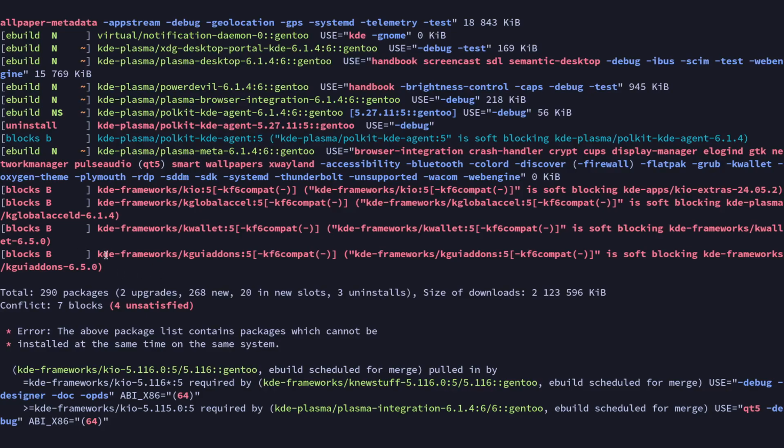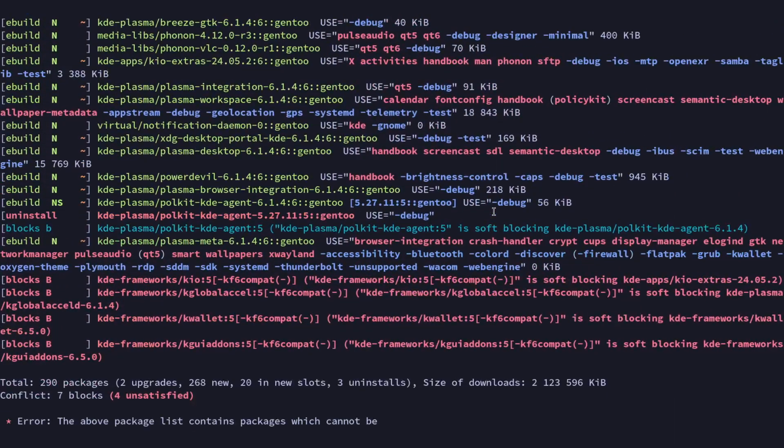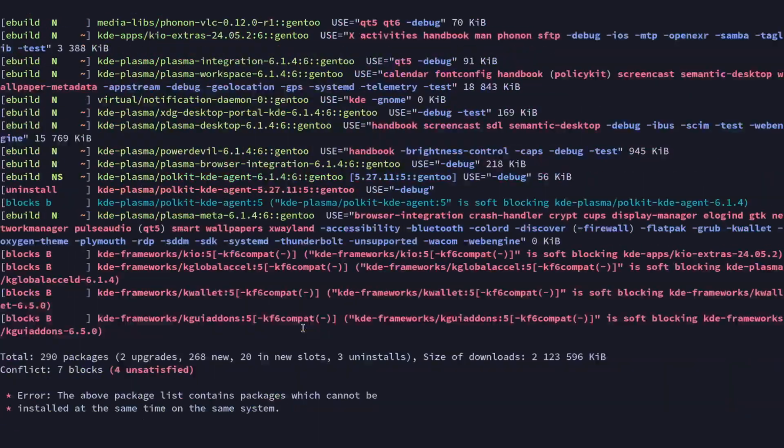Although there are hard blocks, so they won't be resolved. Like here, the soft block gets resolved by an uninstall of slot 5. Yes, so the slot 5 will be uninstalled because it's soft blocking slot 6. So yeah, it's a bit difficult to resolve this blockage because I was inexperienced.